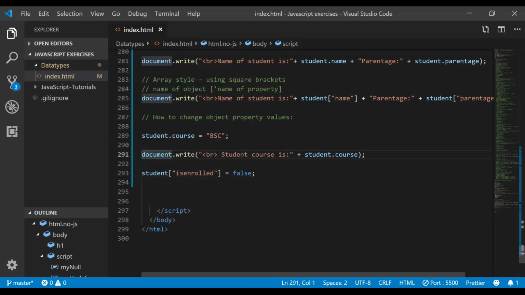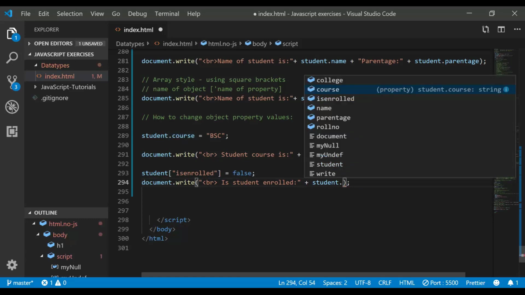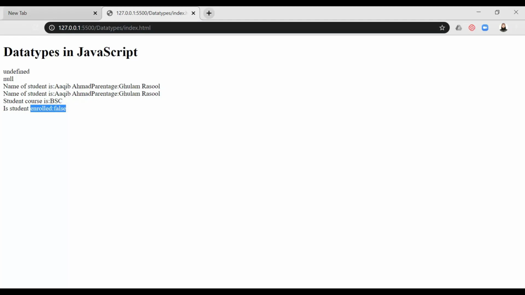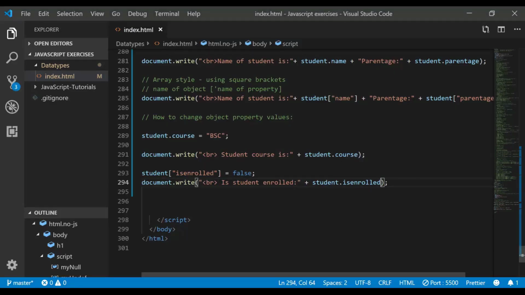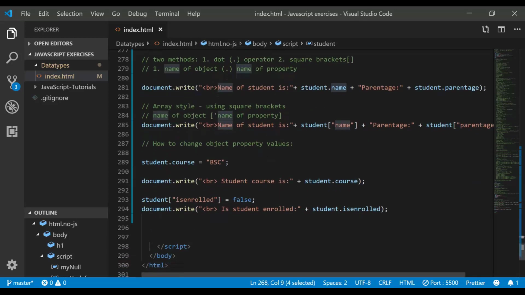Again, if we want to print is student enrolled, dot is enrolled. So now this is false. Previously it was true. Now we have updated it using this notation. We can similarly update any information. You simply precede it with the name of the object and then square brackets or the dot operator, then the name of the property, and then assign any new value to it.